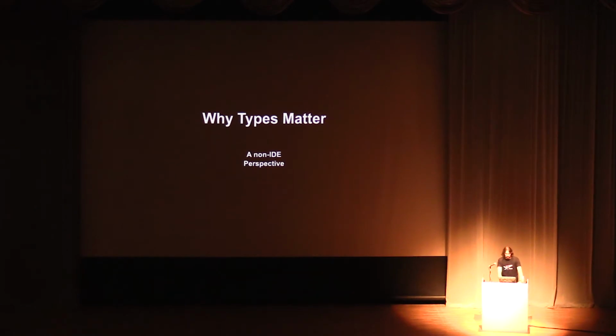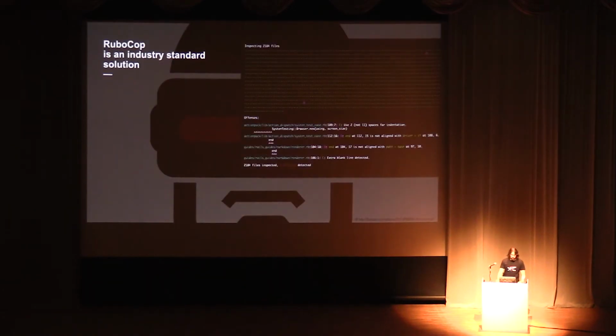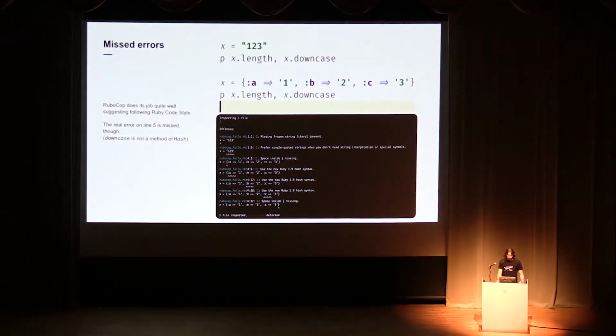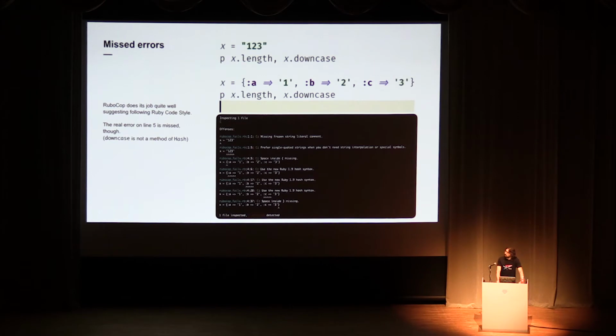Well, probably there is a famous one, which is RuboCop. I think it's the most recognized linter for Ruby. It has a good number of built-in, community-influenced inspections called cops, which check your code. You can also add some team-wide preferences via custom cops. Well, that's a great tool. However, it's barely a full-fledged code analysis tool. So let's look at the following snippet.